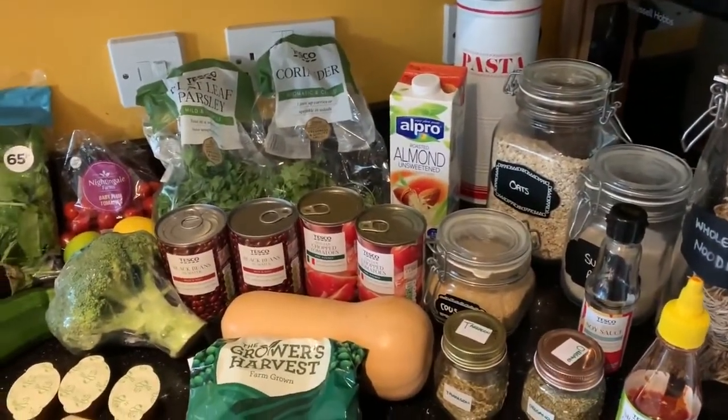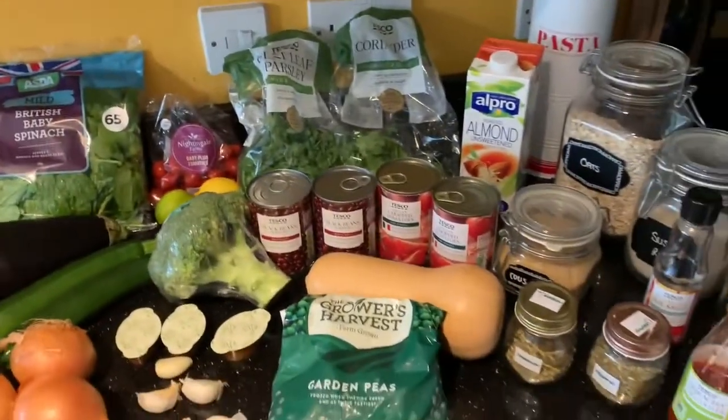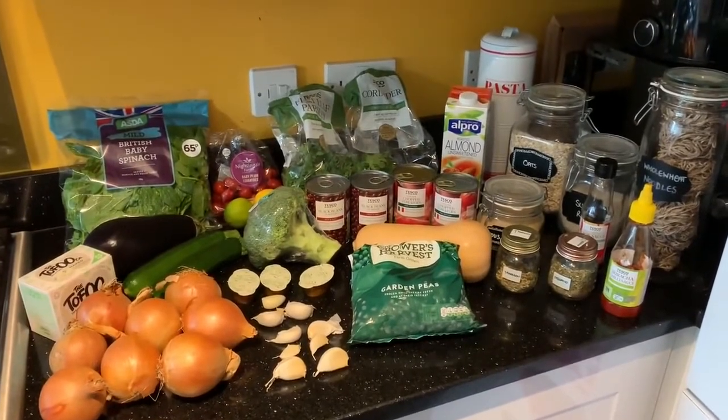Just use whichever pasta you like and that will all work — that's basically everything required for your five day meal prep. The first thing we want to do is get set up: I've got my oven on, I've boiled the kettle, I've got a chopping board and knife ready to go. My key ingredient whenever I do a prep — I always get my food waste bag ready next to me, and then as soon as everything's done I just take this straight out to the outside caddy without even touching the inside one.